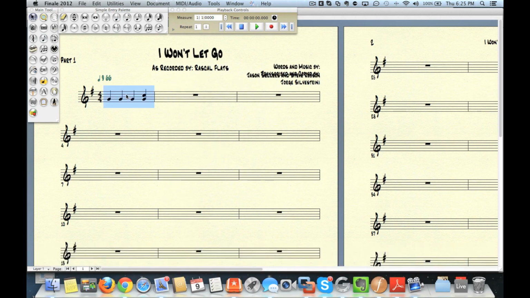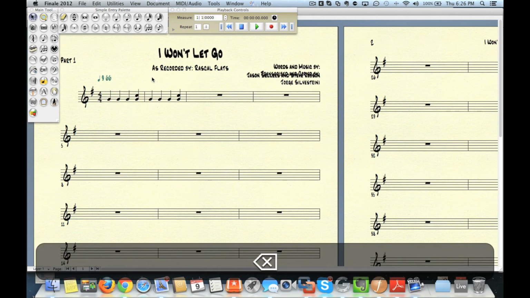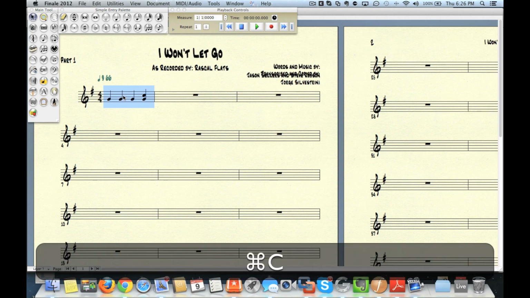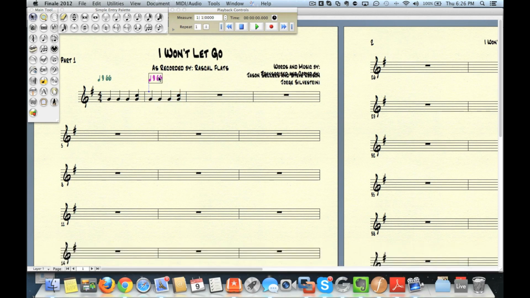Another way of doing this, and for that I'm going to go ahead and erase that, is once I've created the first measure, I can click, drag it, see that green box, and drop it. Yes, it's going to copy everything on the measure. If I had something else, it would copy that too, and I can just delete it. That's one way of doing it. Or, let me undo all that. We could do the regular method: Command C to copy, select, Command V to paste, and then delete that.